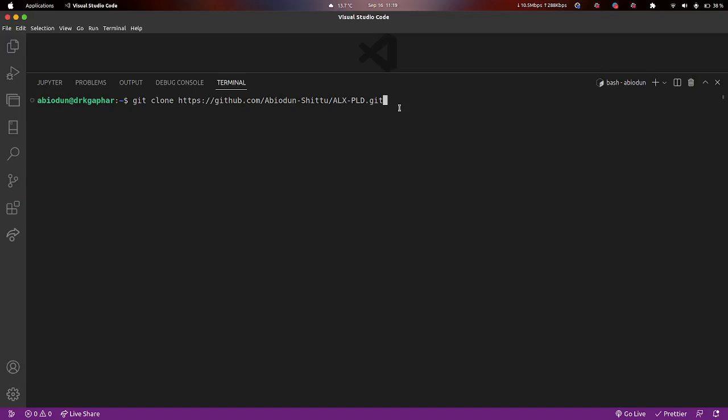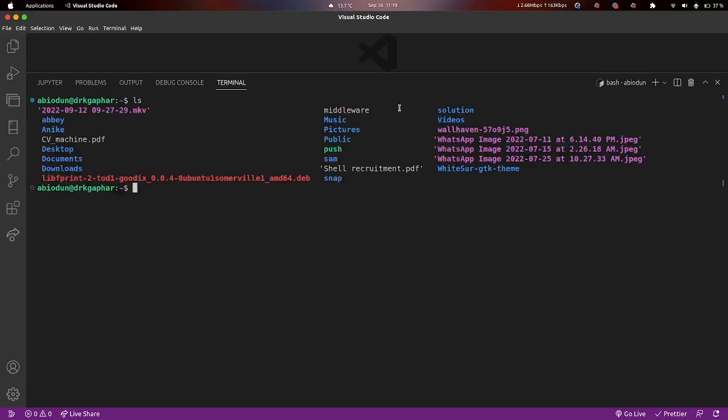Now I'm going to do something. Before I go on, I will advise, just to be organized, I'm going to get rid of this for a minute. We're going to come back to cloning. Just to be organized, I will advise that you navigate into a directory under your user home directory, or you can first create a directory here that will house all ALX projects, all ALX repositories, just to be organized.